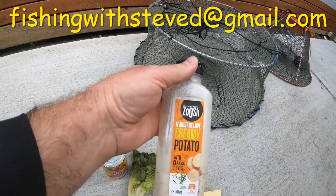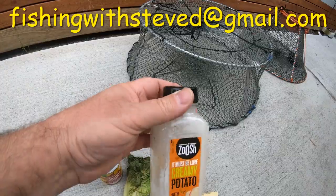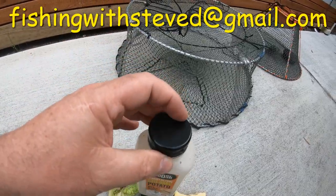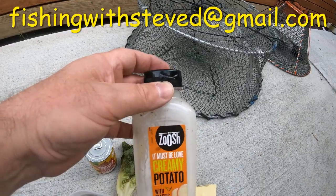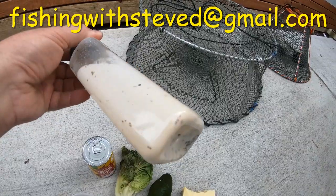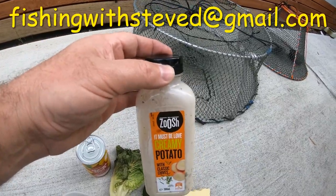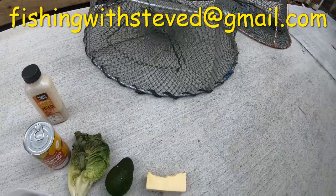I'm not going to eat this, I'm not going to have lunch with it, but I'm just going to show you the sort of bottles. When they're empty — this is just some mayonnaise — once it's empty, wash it all out, take the lid off, put your dog biscuits or your cheese or your food, whatever bait you choose. Put holes in it and then put a couple of holes near the bottom here and cable tie it in. That's how easy it is to make a bait container.